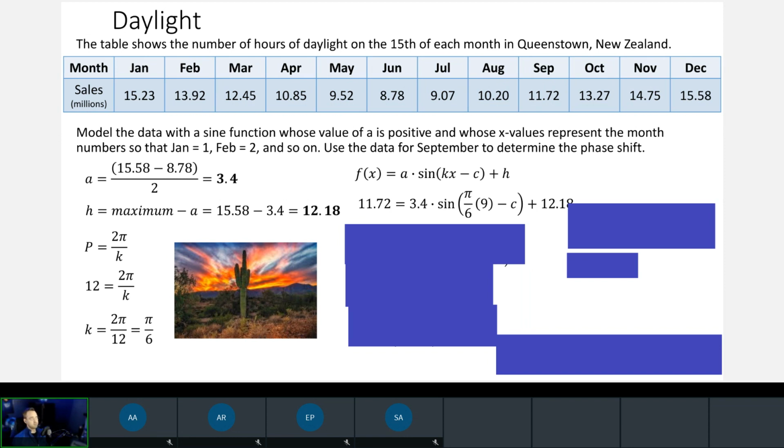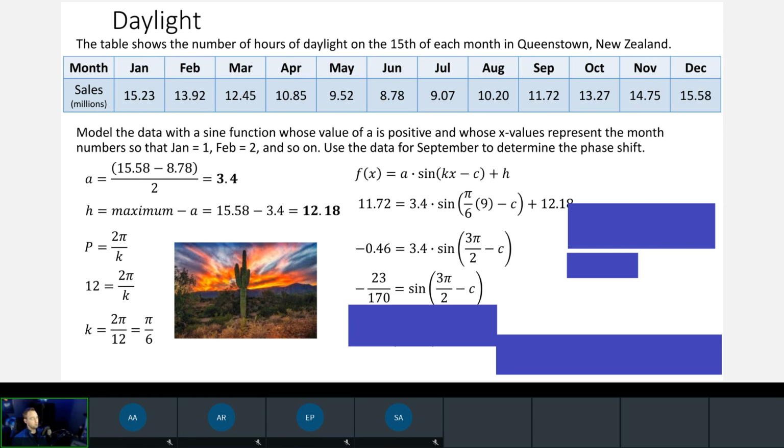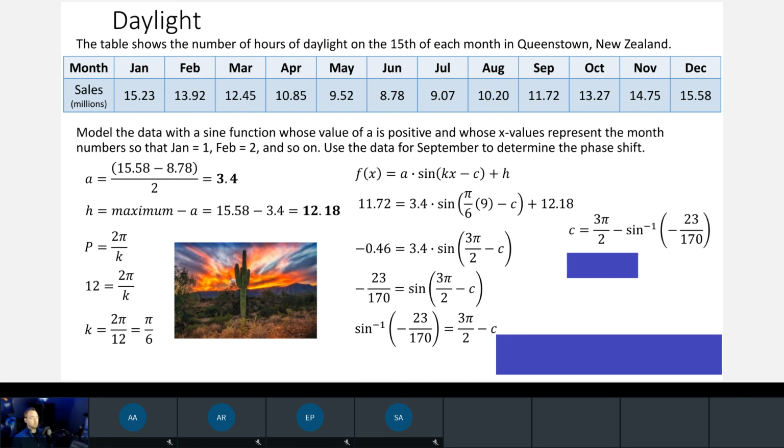So we plug that stuff in. We subtract 12 points, whatever that number is, to both sides. We then divide both sides by 3.4. We then arc sine both sides. We are then going to do 2 things in one, just because I'm going to save room on my screen. We're going to add C to both sides to make it positive, and we're going to subtract arc sine from both sides. And then from this step, we are going to type it in. So everyone type that in. I want to make sure that all of you know how to round. And I want to make sure I know how to round too.